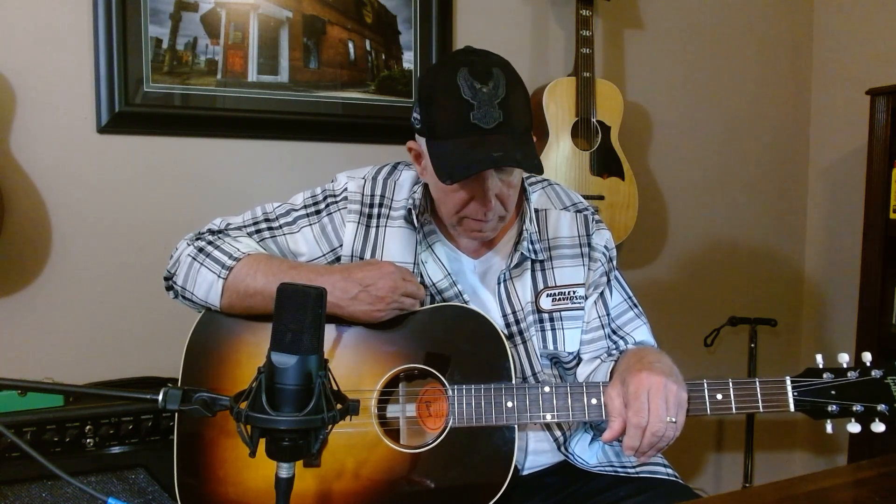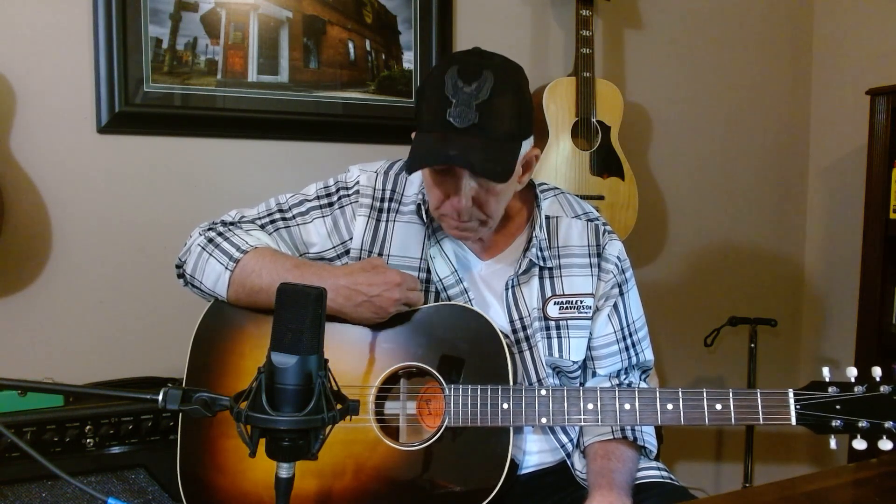I think the sound has really begun to come alive in this guitar, and as I mentioned, I'm surprised by how much it's opened up just in the last few months. Give these things a chance if you're ordering them online — don't assume that's how your guitar is going to sound when you first strum it. Play it in just a little bit, because the quality of the build is so good that it's worth the time and effort. I just love the way this thing sounds now, and I think it sounds absolutely beautiful. I think it's only going to get better with time, so I have taken this guitar down from sale and I'm going to keep it.